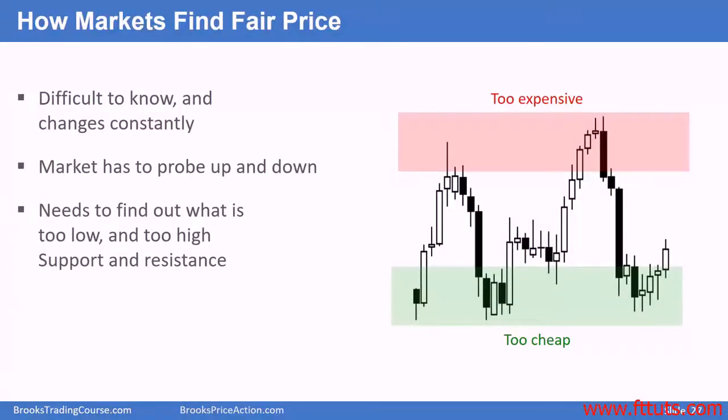It's constantly changing with every piece of information. It's difficult to know exactly what the fair price is. The market's constantly probing. If it runs out of buyers and sellers come in very aggressively, the price is too high, it goes down. If all of a sudden it gets too cheap, a lot of buyers come in and the sellers stop selling at this price, they're only willing to sell higher, so the price goes up. The market's always probing to find out what too expensive is, and what too cheap is.